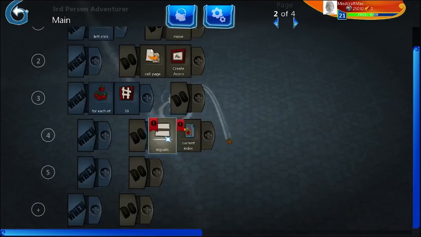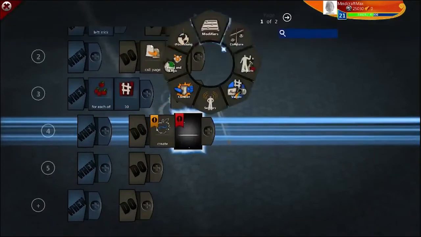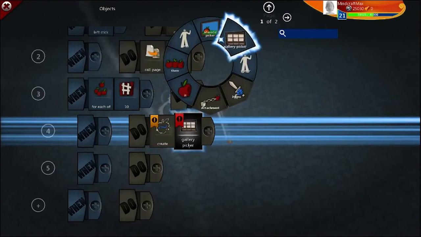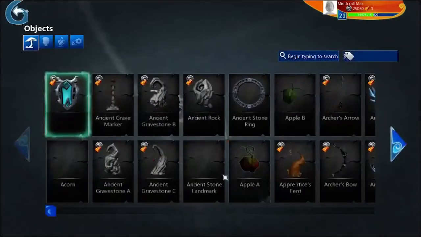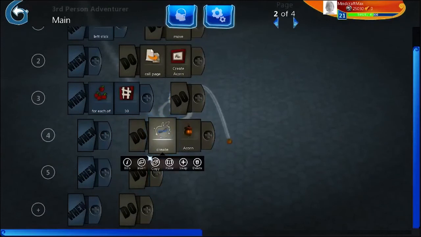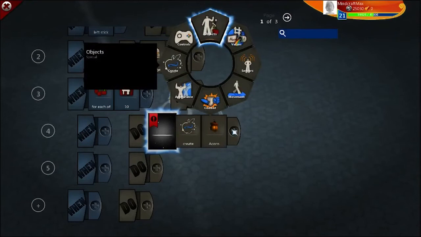So you could create 10 acorns at the same time. Let's put my acorn, and you can even put some number above it.